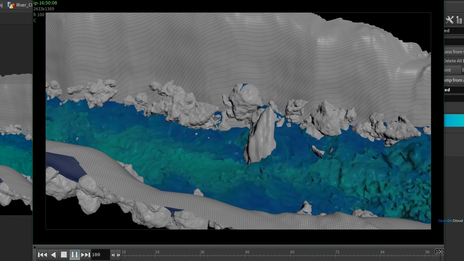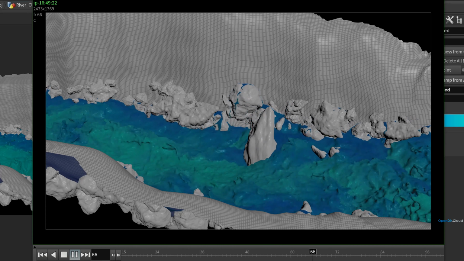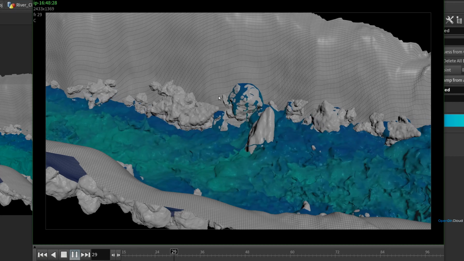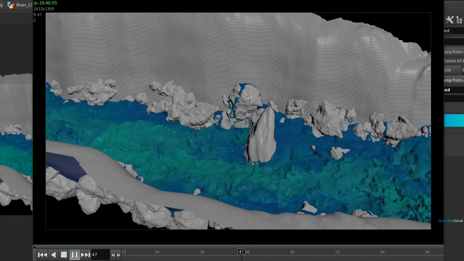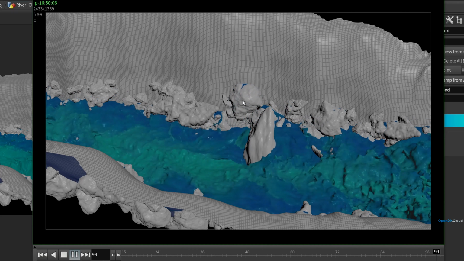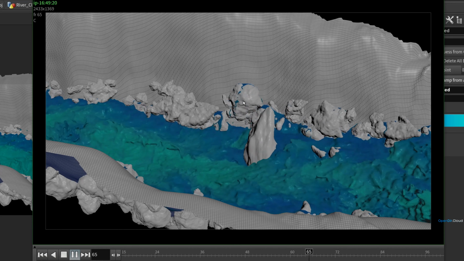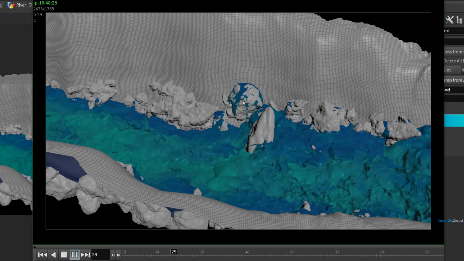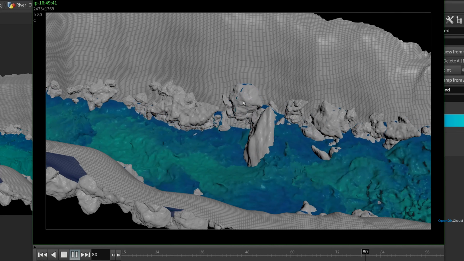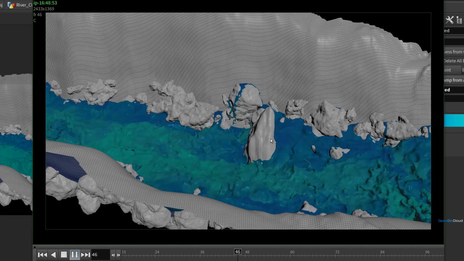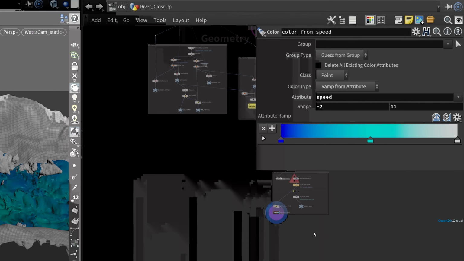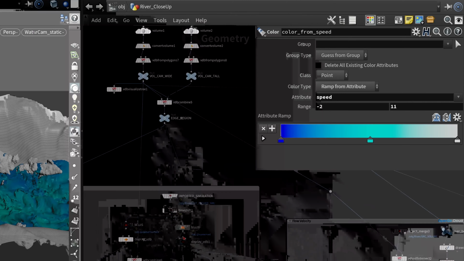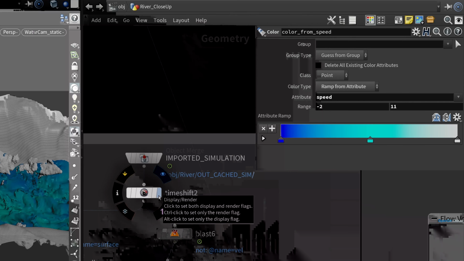There is one section of the sim that I'm not very happy with. I don't really like the way that the water runs down this big rock in the middle of the frame there. That doesn't look very good. So you could run the sim extra long and then just start the simulation a bit later using that time shift, or we could change the initial input into our simulation because we were using our previous wide shot simulation as the starting point for this close-up sim.